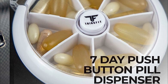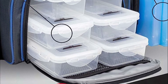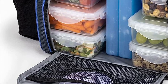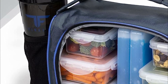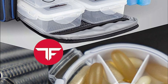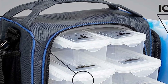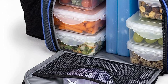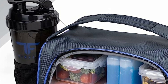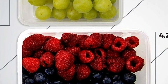By upgrading to ThinkFit's specialized meal prep bag, you can bid farewell to traditional lunchboxes and flimsy plastic grocery bags that no longer suffice. To simplify portion control, each ThinkFit bag comes equipped with two 1.5-cup capacity containers and four 2.5-cup capacity containers, eliminating the guesswork for you. Furthermore, the BPA-free containers provided by ThinkFit are microwave, freezer, and dishwasher safe, and also feature snap-lock lids and silicone seals, ensuring optimal freshness. The bag also includes a BPA-free shaker bottle with three storage compartments that attach to its base, allowing you to conveniently store pre-workout supplements and protein, easily incorporating them into your shakes when desired.